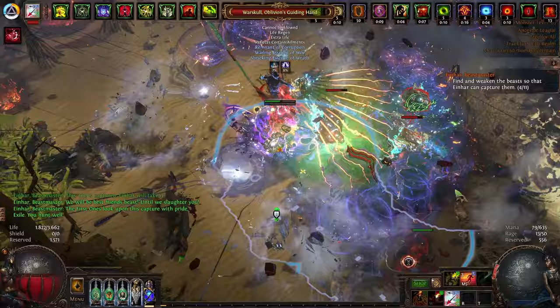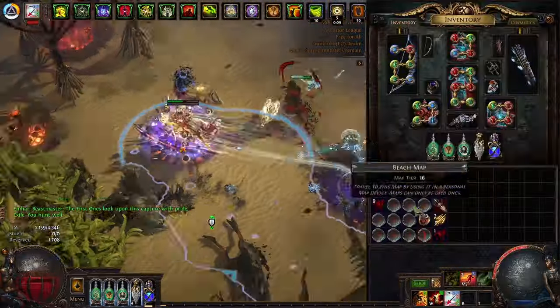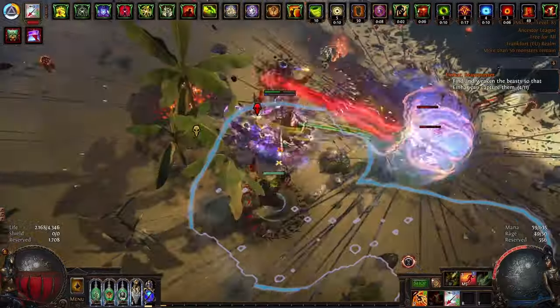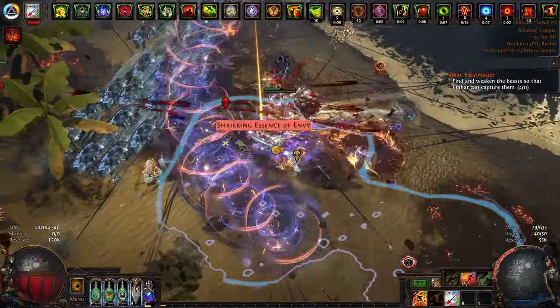You could consider grabbing Screaming and above essences or grabbing all essences based on the state of the league, based on how much currency you currently have. I only grabbed Shrieking and already made a big amount of profit with just that. But that's for in a moment, how much profit.